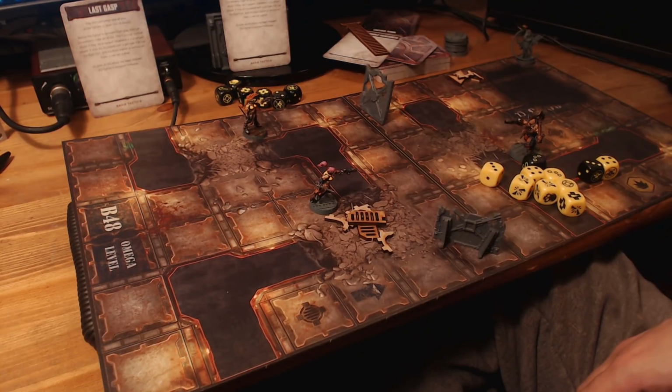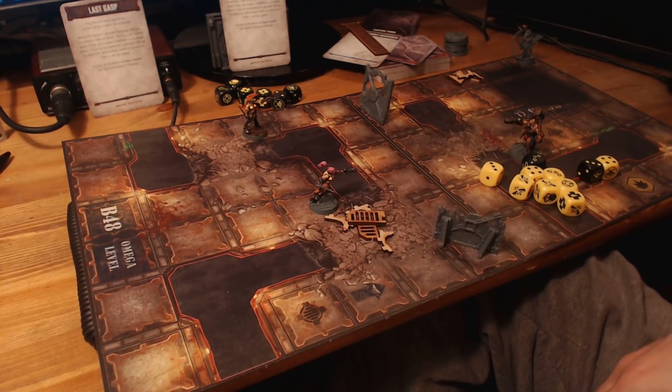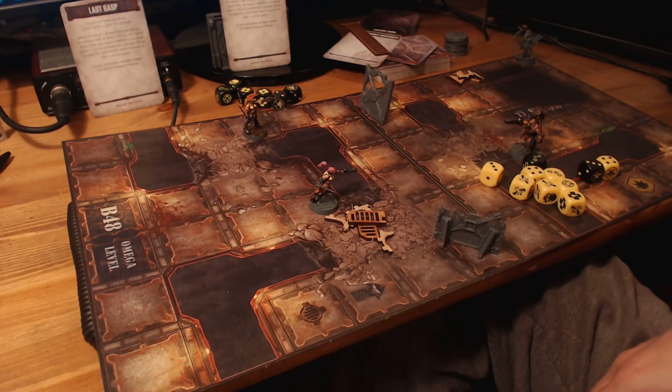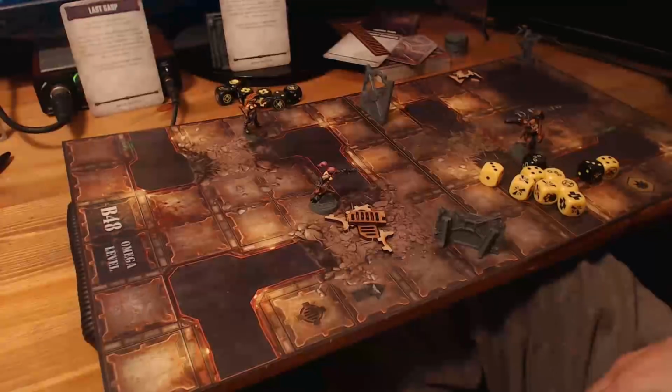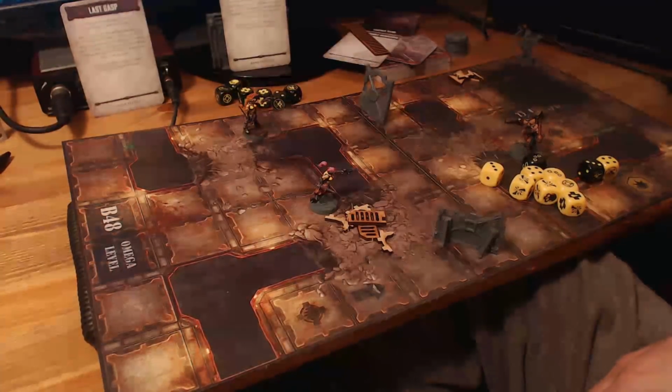Yeah, so you can stand and do an aim shot, or you can shoot then move. That could be an option as well. What is the advantage of doing an aim shot over just shooting? Plus 1 to hit, so you'll hit him on a 2+ instead of a 3+. Oh hell yeah, let's do that.